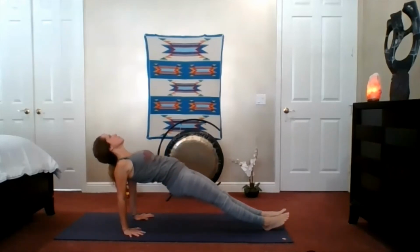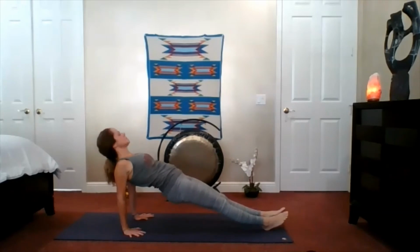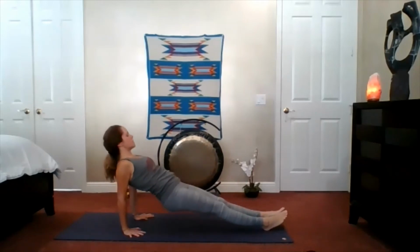And then rise up, uncross the leg, hands are behind us for heart lift or inclined plank. Lower down for a touch, lift up, lower down, lift up.